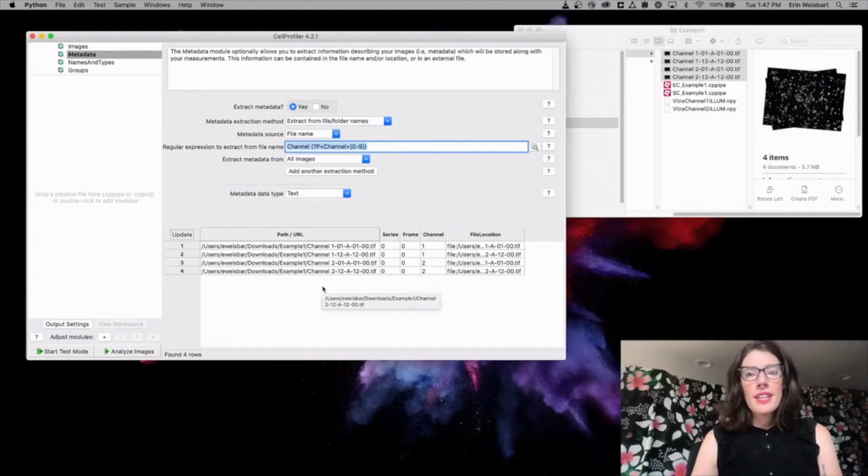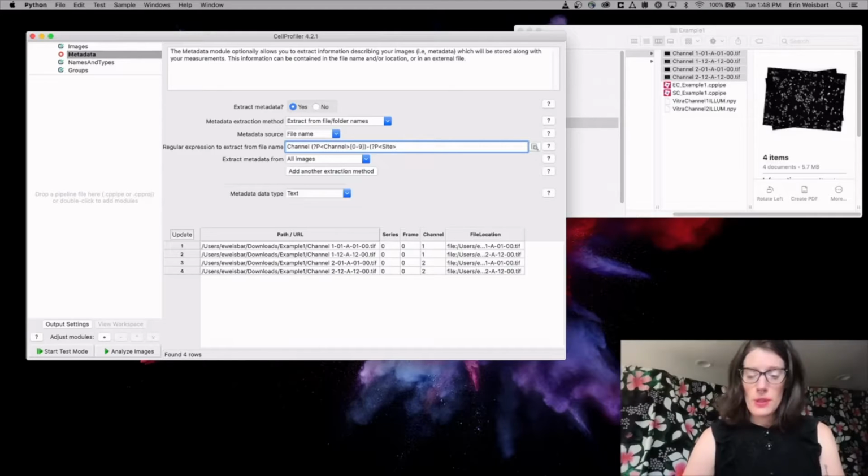However, we are going to need an additional piece of metadata to be able to distinguish between these two images. They're coming from separate wells or separate sites, and so I'm going to add an extra bit of information and also tell it to extract, let's call it a site.